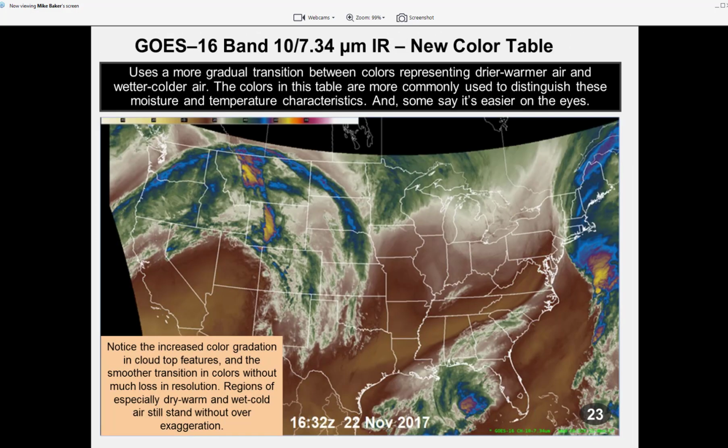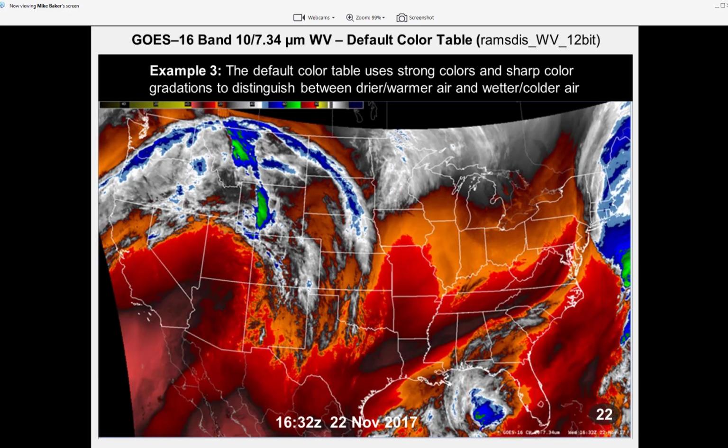And so now this is the new color table. I have 2 or 3 versions, but this is one I like to use. Focus on Montana and Wyoming up there. You notice the top, that's a mountain wave signature up there along the east slope of the Rockies of Montana. You notice the green on the tops of those clouds. They're pretty subtle. They're really muted. You really can't get any good depth.